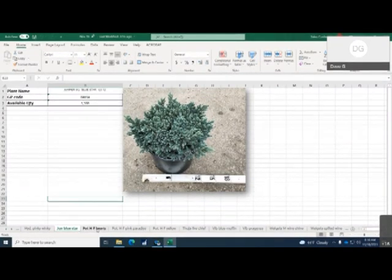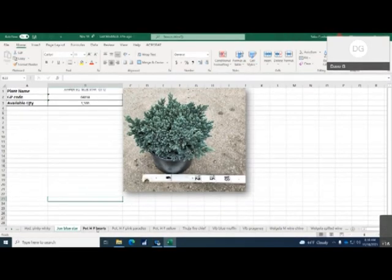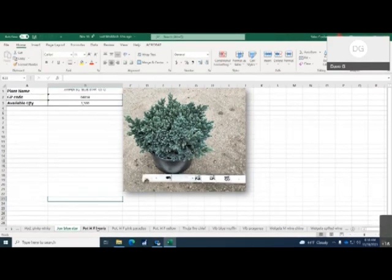So I just lucked out on these. Don't ask me how I got them. I'm not even sure how I got them, but I got them, and I got them at a price that we can turn a profit on. So that will really help our Blue Stars. 2s might be a little iffy. I don't know. We might be okay on a 2-gallon number, but just remember, if that gets tight over the winter, we got these gorgeous 3s out there.